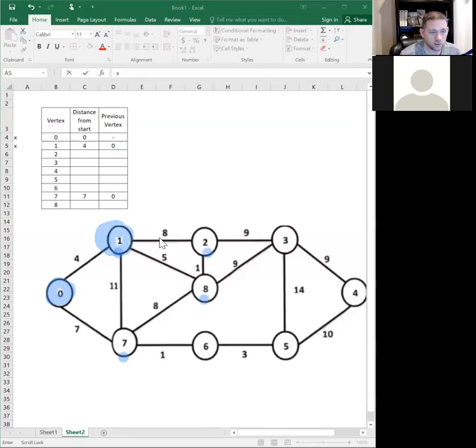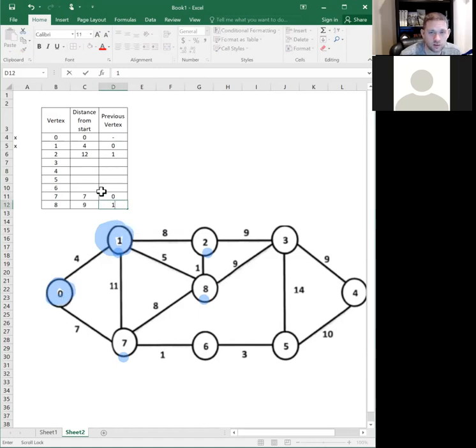So I'll just do it in order here. 2 has a distance. Remember, we're currently at 1. I'm at a distance of 4. So every distance I see ahead of me, I'd need to add 4 to it. So 2 has a distance of 12 from the start, right? Through 1. Right? This chart may get changed as we go through this, right? Sometimes it doesn't, sometimes it does. We'll have to wait and see. I'm going to investigate 8. 8 has a total distance of 9 because 4 plus 5 is 9. Put that there. And how did I get to it? Through 1, right? The previous vertex is 1, even though, yes, it's 0 as well.